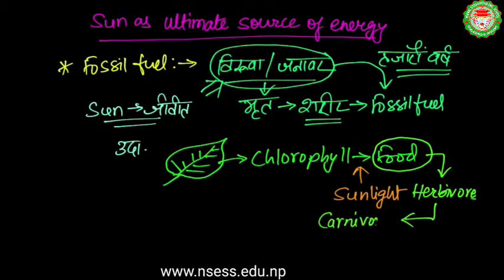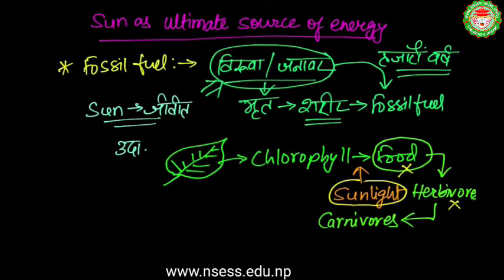And the food prepared by the plant is eaten by herbivores, which are eaten by carnivores. So the food preparation process is only possible by sunlight that is released from the sun. So this energy is possible only in case of sun. Otherwise no food can be prepared from the plant, due to which no herbivore can survive, and similarly no carnivores and no organisms would survive on the earth.